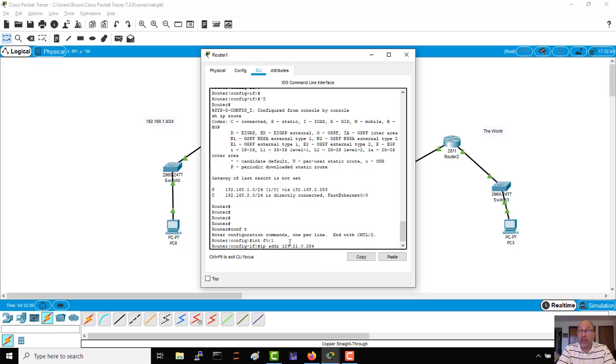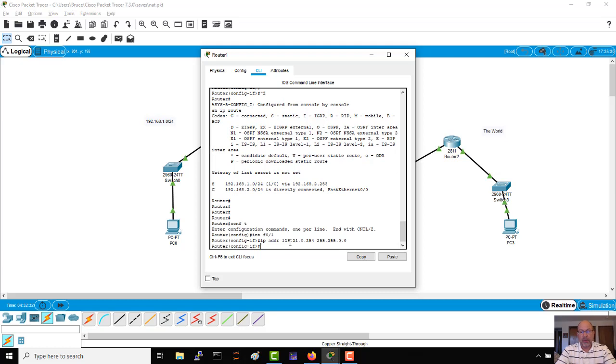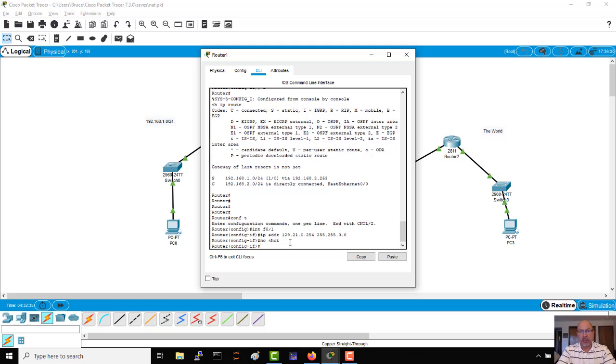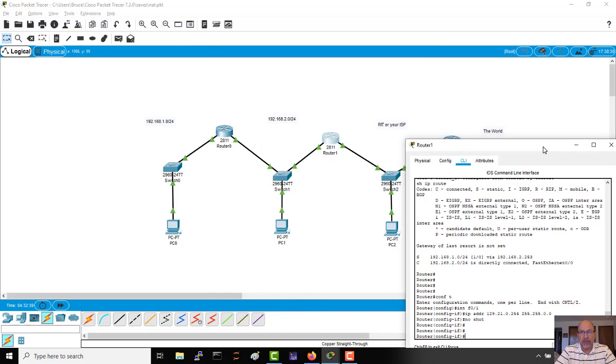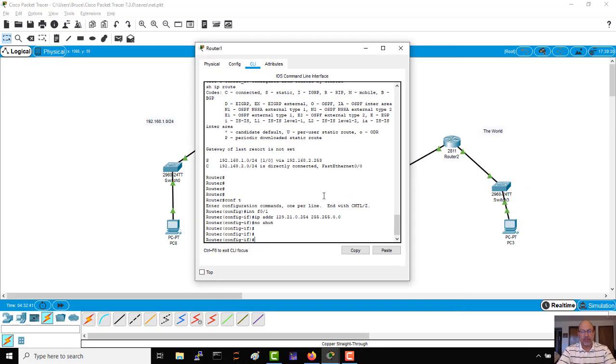And to make things a little interesting, let's use a class B, which is of course what this is. And we'll make sure we no shut the interface.